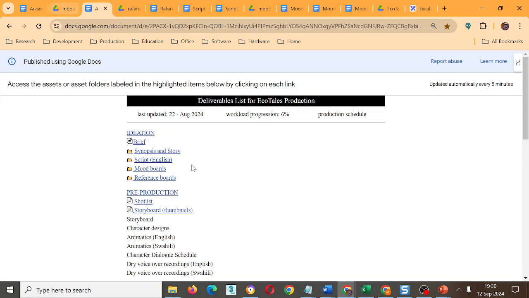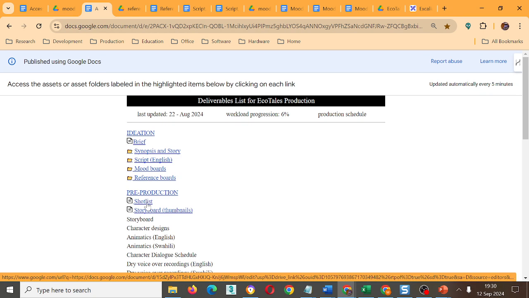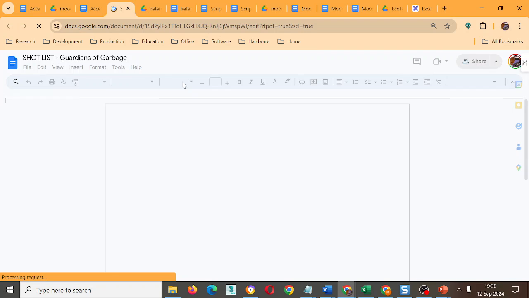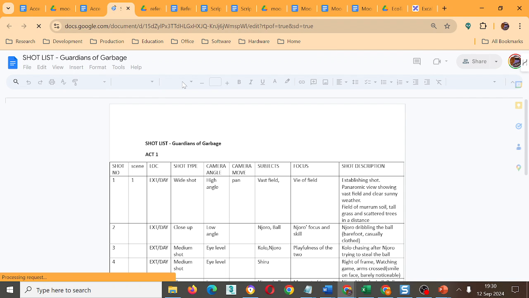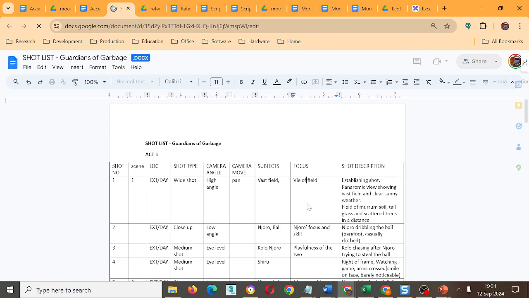And then we have this, the shortlist. Okay, shortlist I saw was done, so I put it here. Animation work doesn't typically have a shortlist. This is more film that has this, but animation work, we don't do shortlists. We do the storyboard. So straight, you can have a reference board just to get some images, some ideas visually, and then go straight into storyboarding. So the storyboard becomes our shortlist.